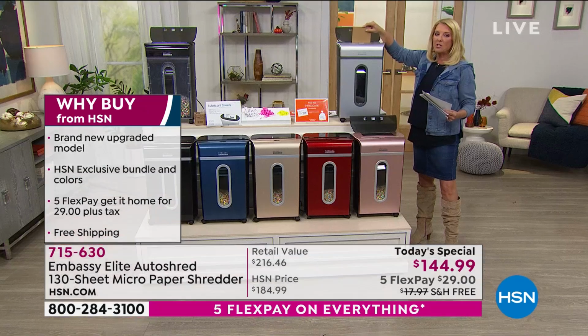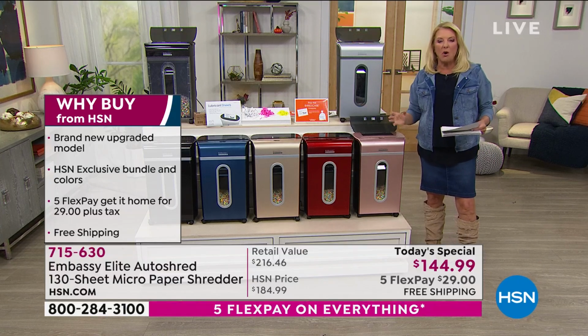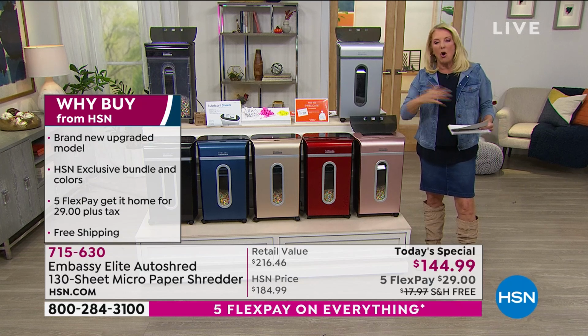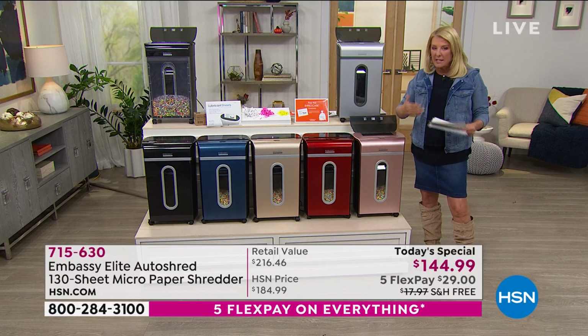So if you've got the credit cards, the cardboards, you know what I found? Because I just throw stuff in a kitchen drawer. I found a whole bunch of reward cards that were old. Gift cards that I'd already used, but I thought, you know what? I probably should shred those just to be careful and take care of them.